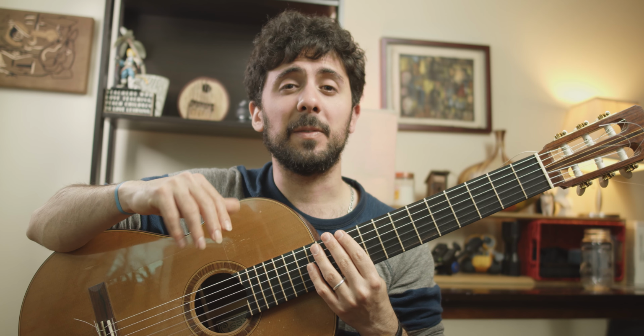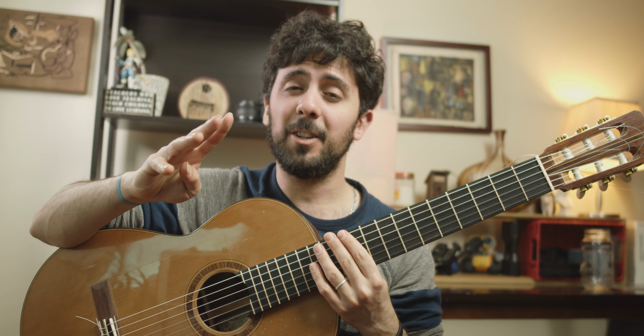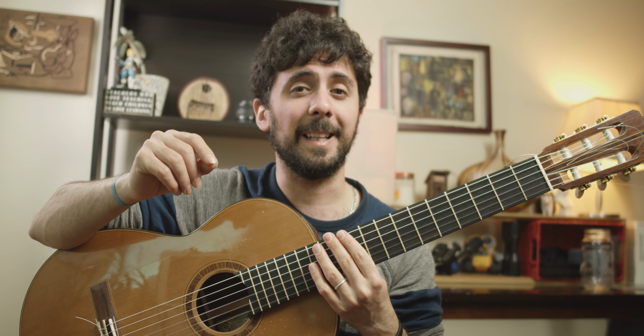Before we start, this lick is very difficult, so I have broken it into four different steps that you can learn. And actually, each one of those steps could work as a lick on its own.